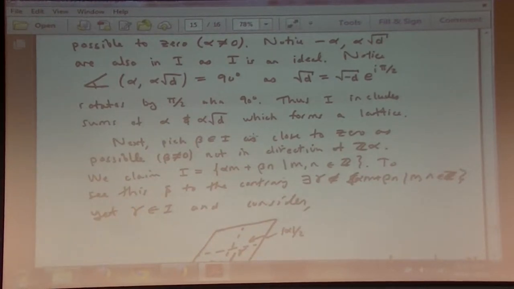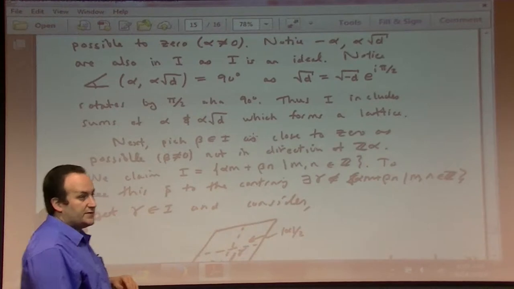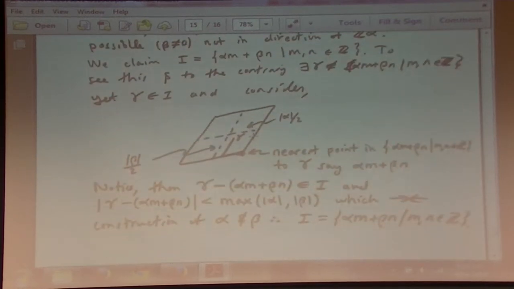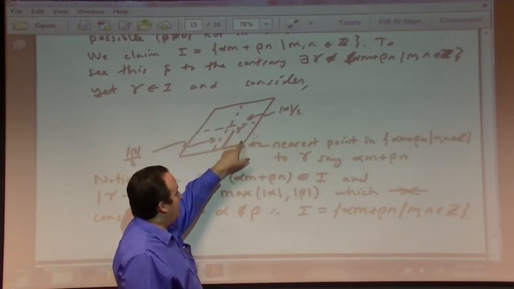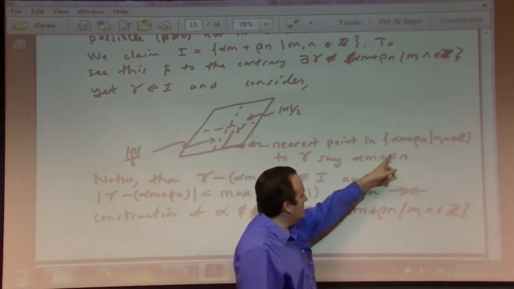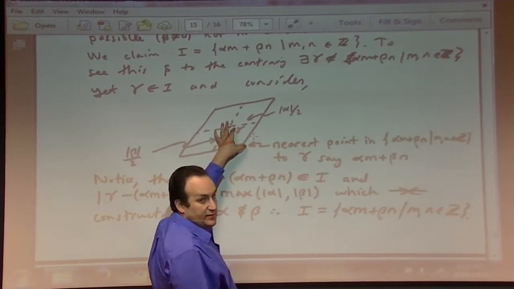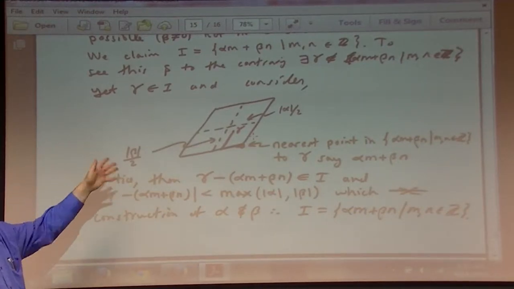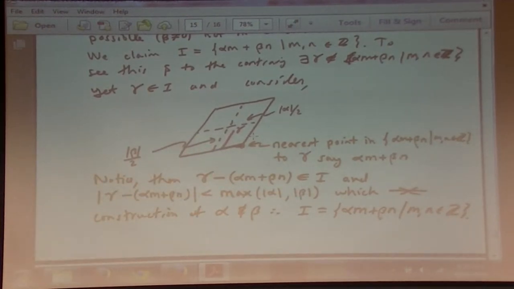Anyway, the point is, pick two things as close to zero as possible, and build the integer linear combinations of those two things. Then you get a parallelogram built from alpha and beta. If there were something else in there, say gamma, it's got to be in one of the four sub-parallelograms. You can pick the nearest corner, built from the integral basis, alpha n plus beta m, and the distance from gamma to it is less than the maximum of alpha and beta. That contradicts the construction of alpha and beta, so there can be no such point, which means that the smallest alpha and smallest beta generate the ideal as a lattice.